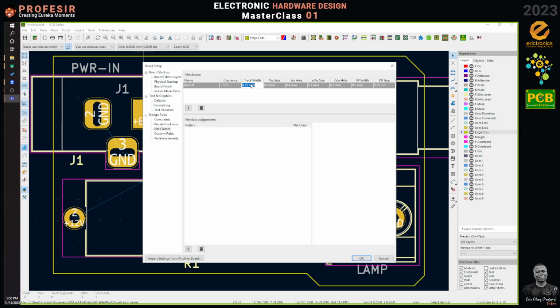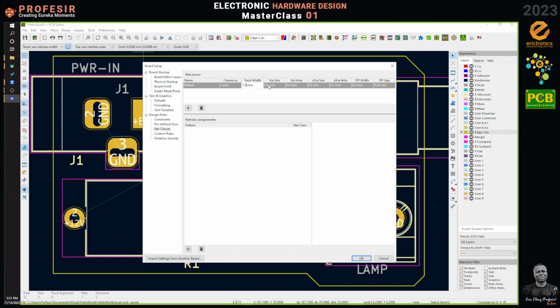When you are going to do professional printing, you can print as low as a 0.2 mm trace. But if you want to do that locally by yourself, you can't do that. So the minimum our advice is to use 1 mm. But over here, we are going to set this to a minimum of 1.5 so that the traces will be large enough for us to print out. Is that okay?